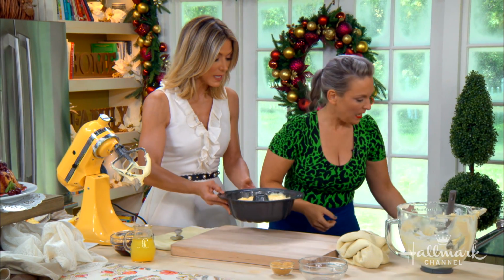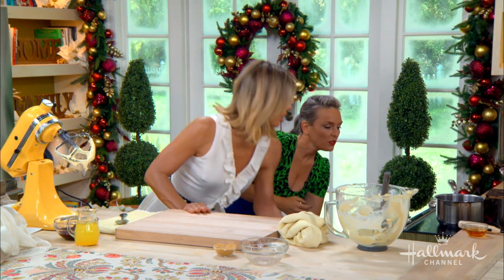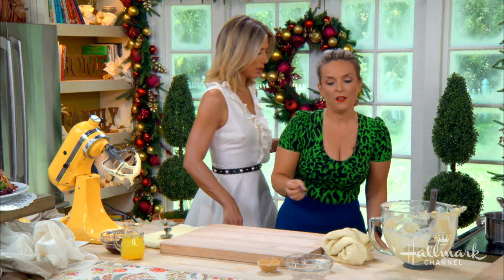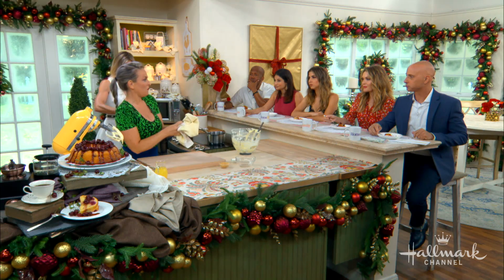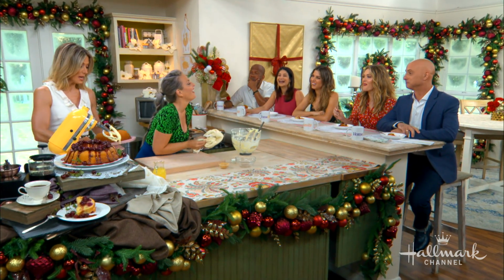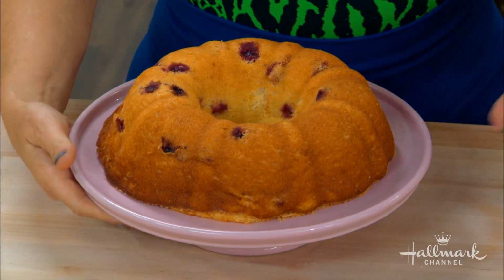Okay, so we pop this in at 350? 350. For how long? 25 to 30 minutes, depending on your oven. And if you're in an old apartment somewhere in the middle of Manhattan, probably like 35 to 40. Right. And then you take it out and you let it cool on a rack. Oh my God, it's beautiful.